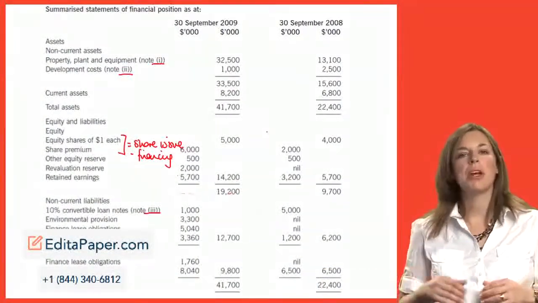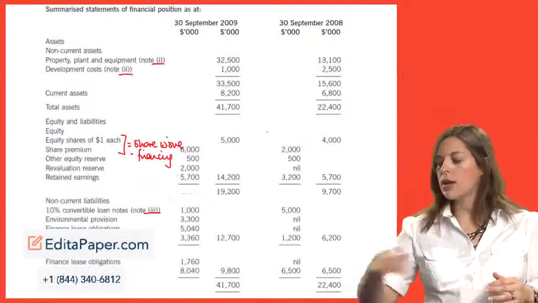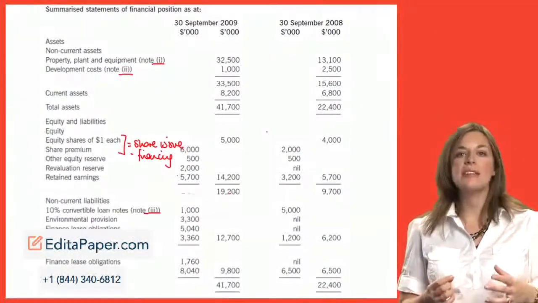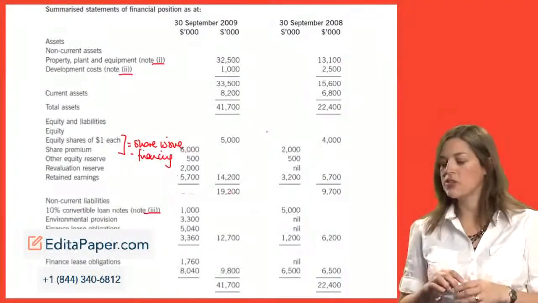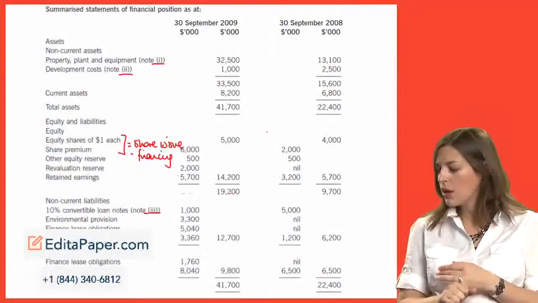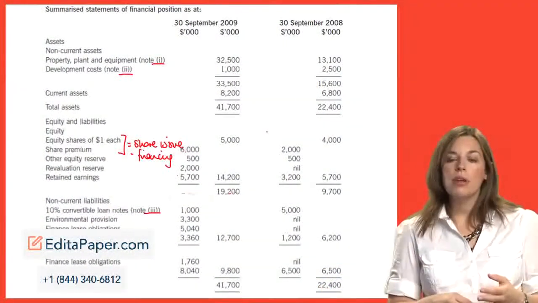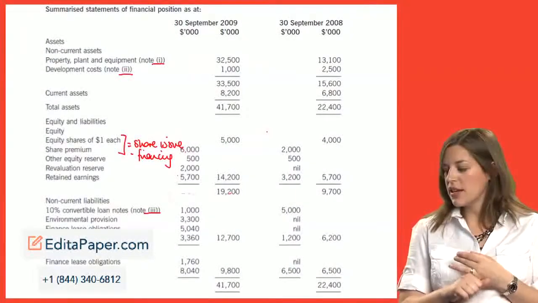Current assets, not interested from this perspective. That would go in my operating section. Notice we've got some changes in the shares as well. So that's something I'd be interested in. Share changes are going to go into the financing section. Let's have a look down. What else have we got? Some loan notes. Those are going to go into the financing section as well.